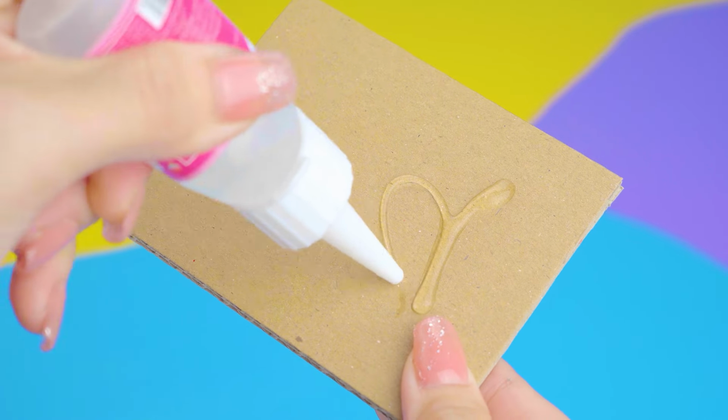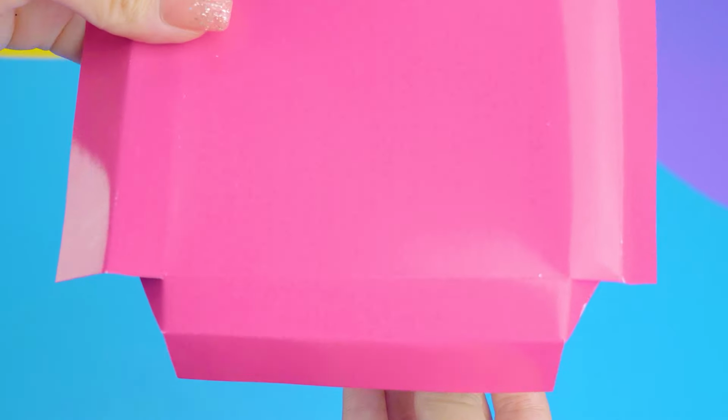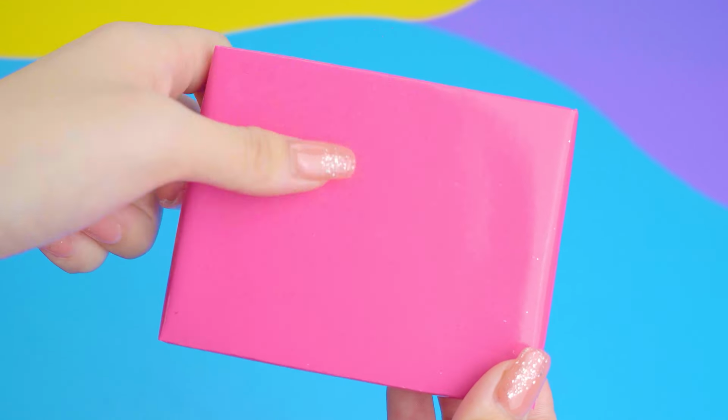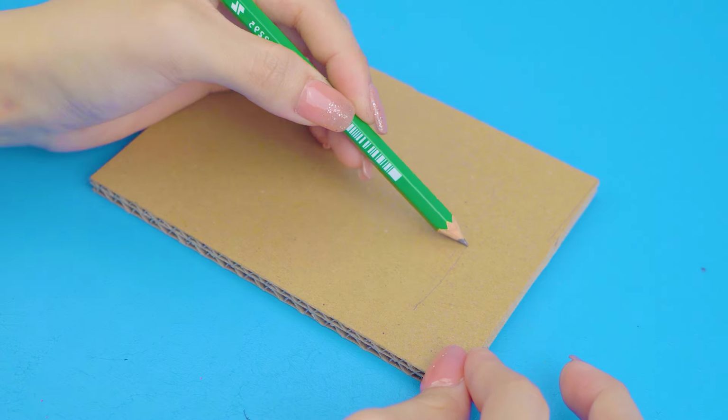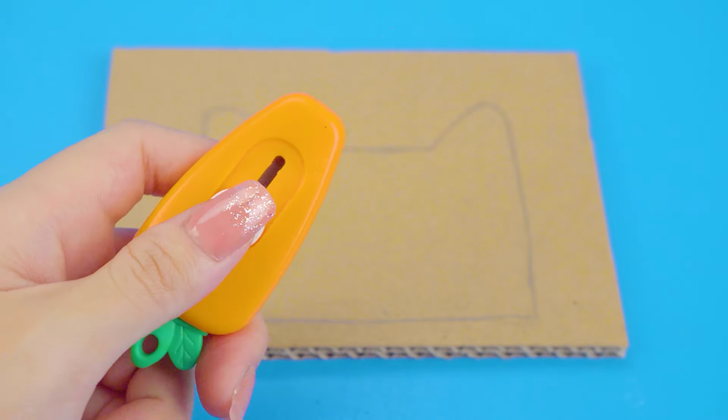Make Kitty bedroom. Let's make a beautiful bed by using cardboard. I will make the Kitty headboard. Sketch it. Cut it.